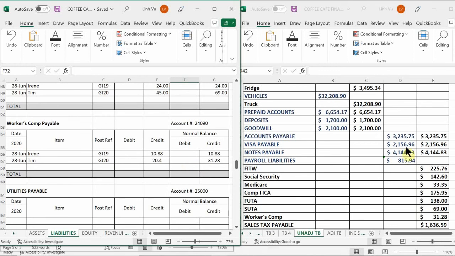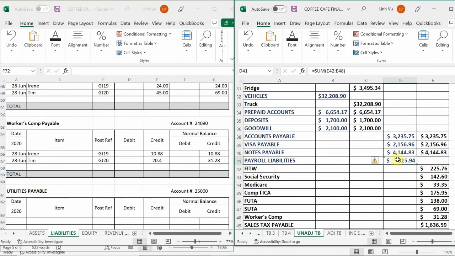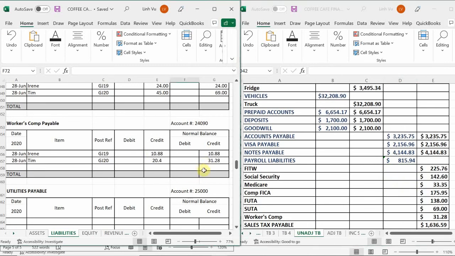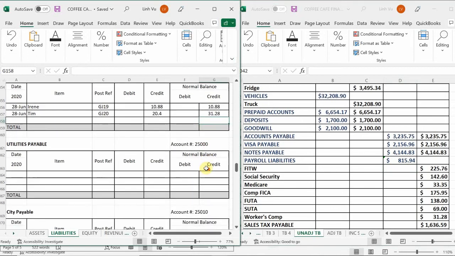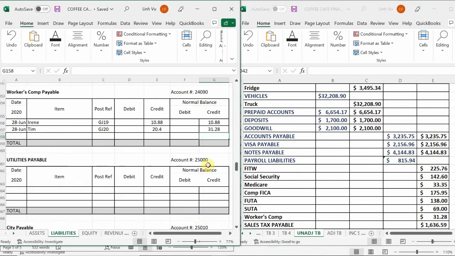Let me verify that I got all those numbers. Okay, good. You can double click and highlight them, then enter. So I have a total of payroll liabilities of $815.94. All right.